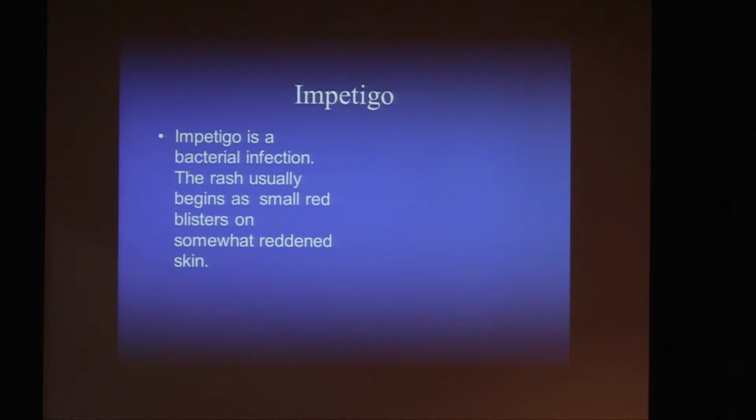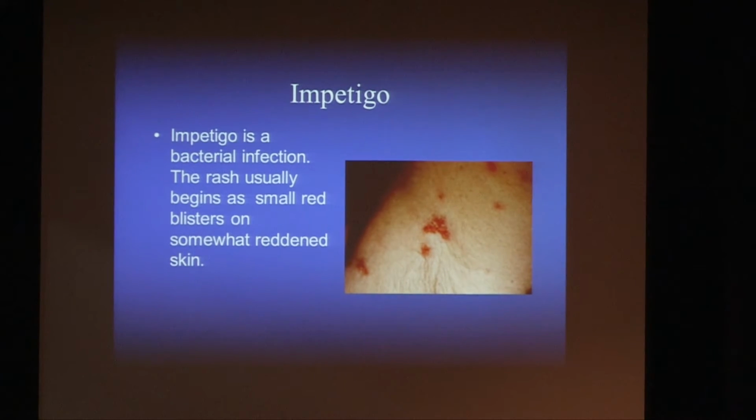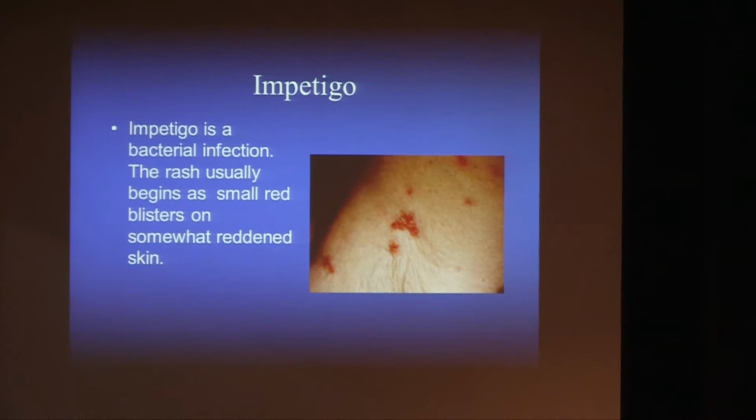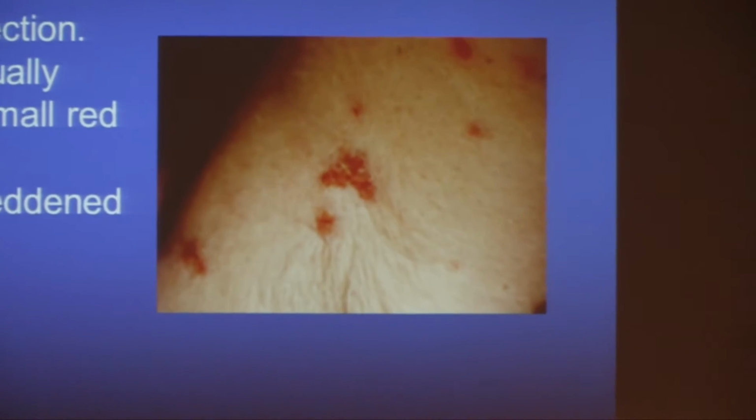First of all, impetigo, it's a bacterial infection. Usually it's going to be blistered, it's going to be red. And a telltale sign of impetigo, real simple, is honey colored. If you see something that's got any kind of color that looks like a honey color and it's red, or even abrasive, that's probably going to be impetigo. Unfortunately, by the time you guys see it, it's probably not going to look that way, because these kids are smart, the coaches are smart.